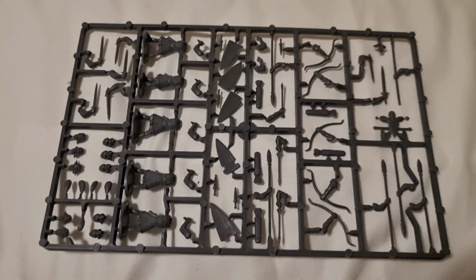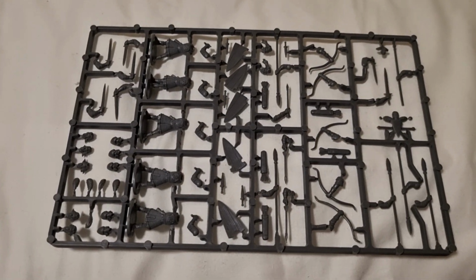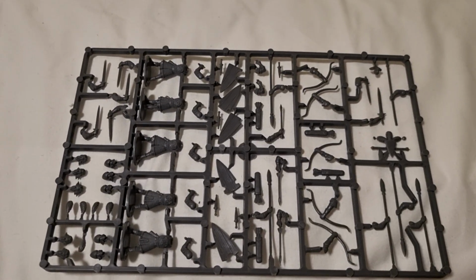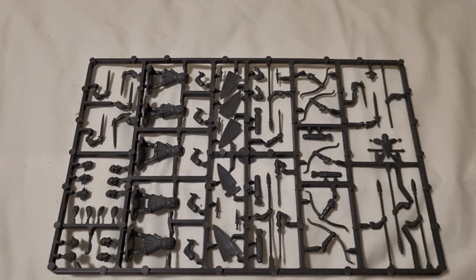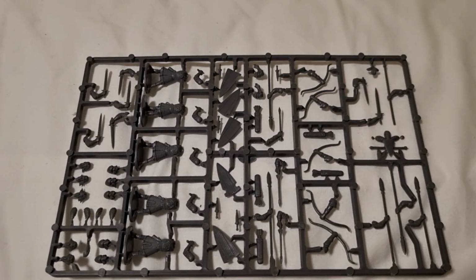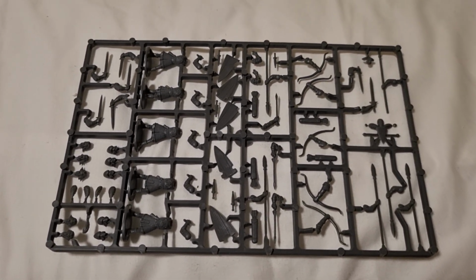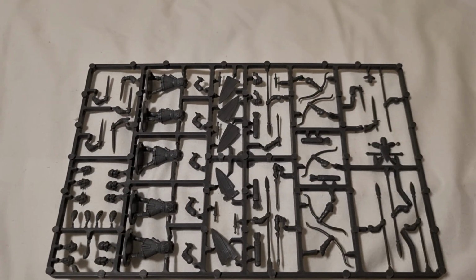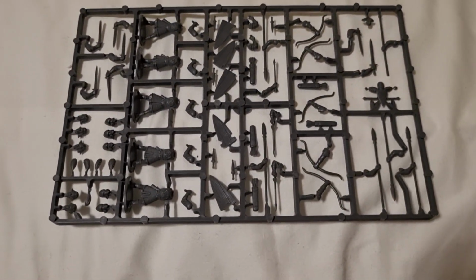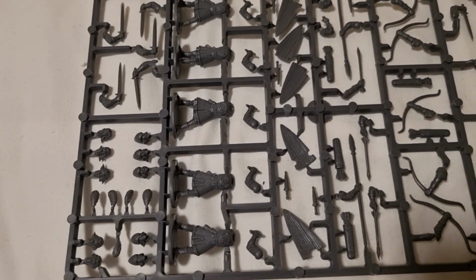I could use them as outright archers, but they're meant to be more lightly armoured than the light infantry that I'm using as ordinary infantry. In the lore, archers are meant to be more lightly armoured than the ordinary infantry, and I'm already using light infantry as the ordinary infantry. So having more heavily armoured archers is a bit weird. Unless I use these, I'm a bit reluctant to say that they're Shadow Warriors because, I mean, I could.